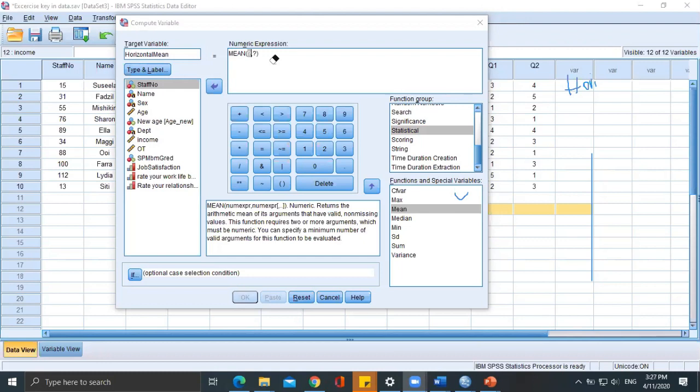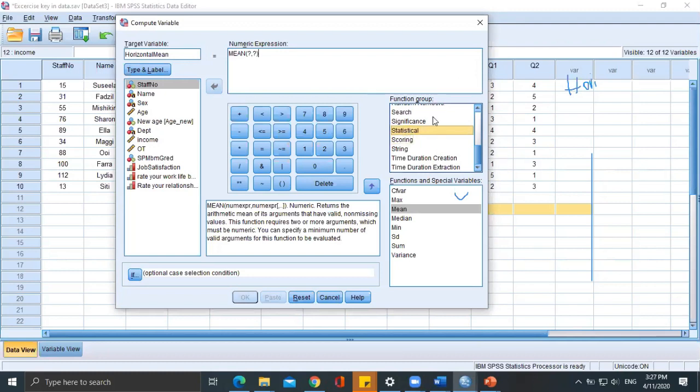So for these three things, we get the mean for every individual. When you click the Statistical mean, where is Statistical?